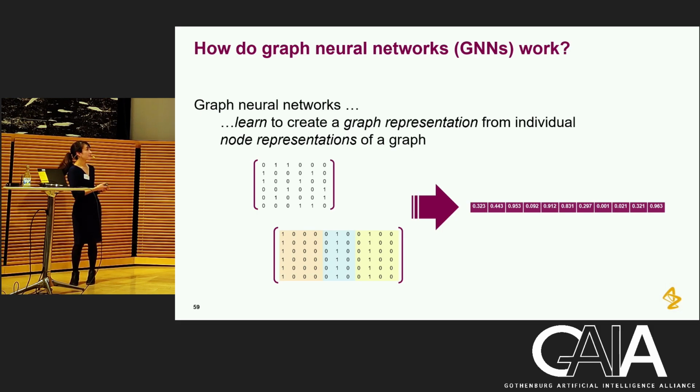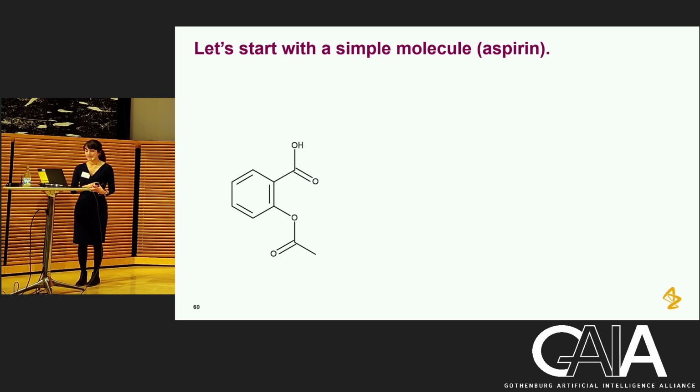for a given task. So let's say you were going to predict certain properties of graphs, then this would have everything that you need to tell the different graphs apart. I'm going to walk you through how a graph neural network does this, again with the aspirin example. Here is a molecule that everyone probably knows. It has 13 nodes if we only count the heavy atoms, and 13 edges. If we wanted to turn this into a graph representation to use as input to a graph neural network, we would first have to initialize every single node in the graph with a vector that describes the identity of all these different nodes.